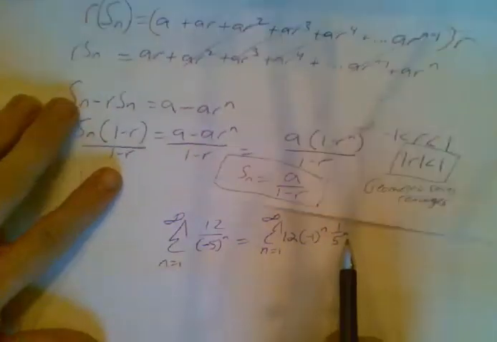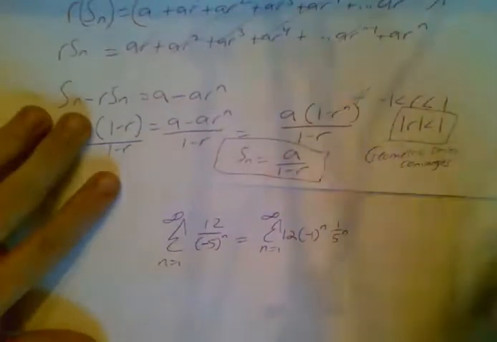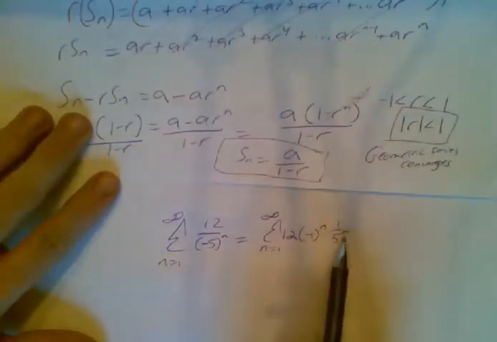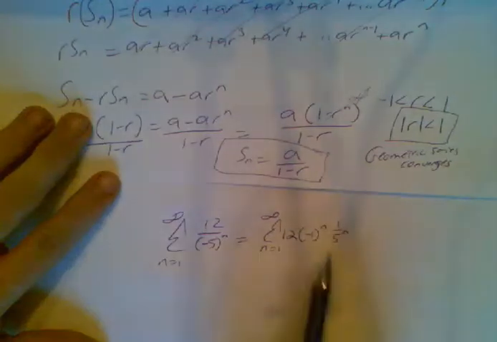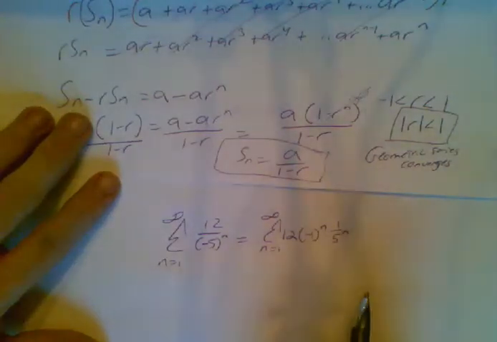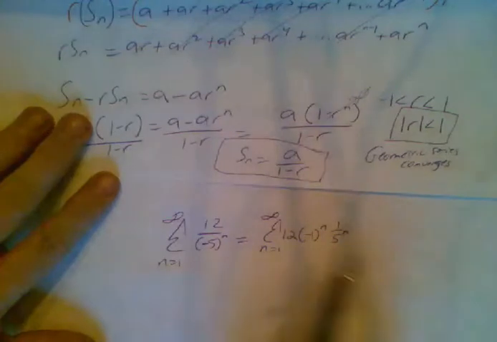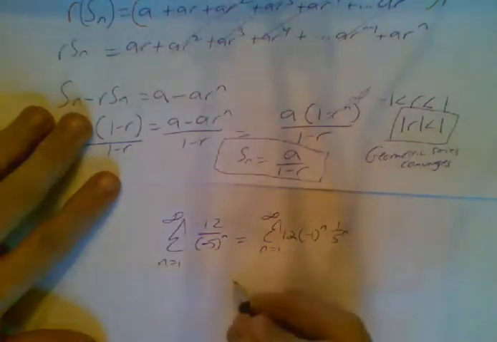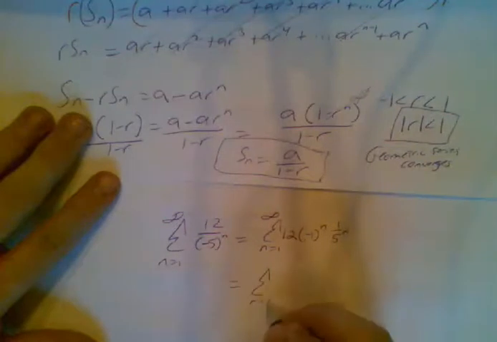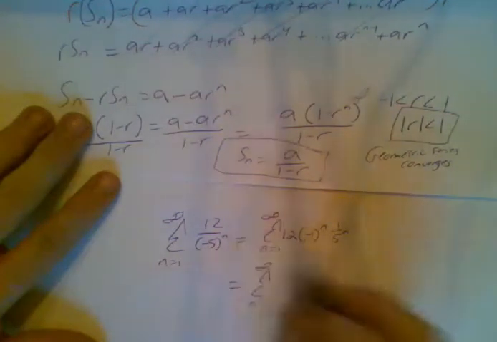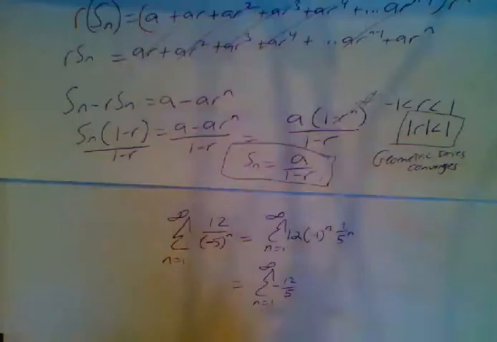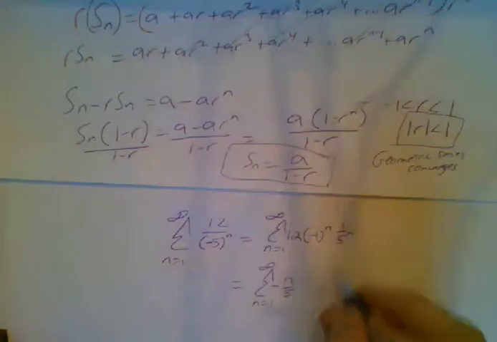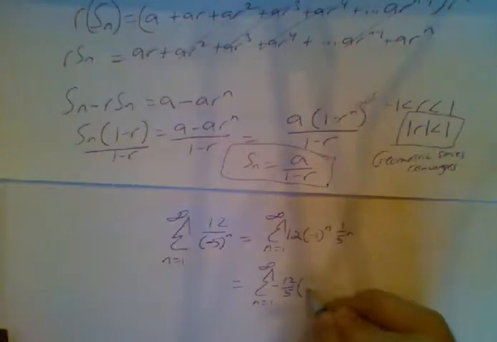We talked about looking at whether it converges by taking the absolute value, and as n goes to infinity, this goes to 0, so that means the original one converges to 0 as well. That means it passes our gateway test, and now we can check how this fits into our geometric model. Our first term was -12 over 5, and my r value is going to be 1 over -5, really, to the n.